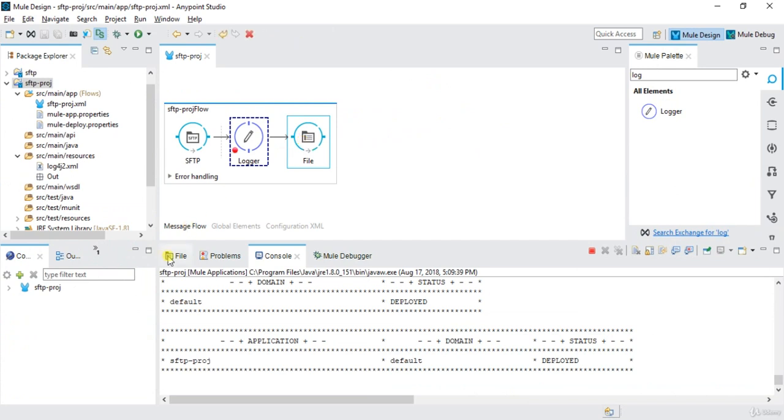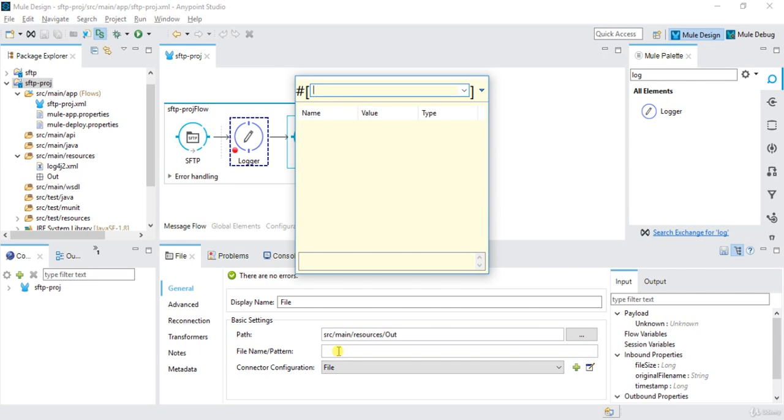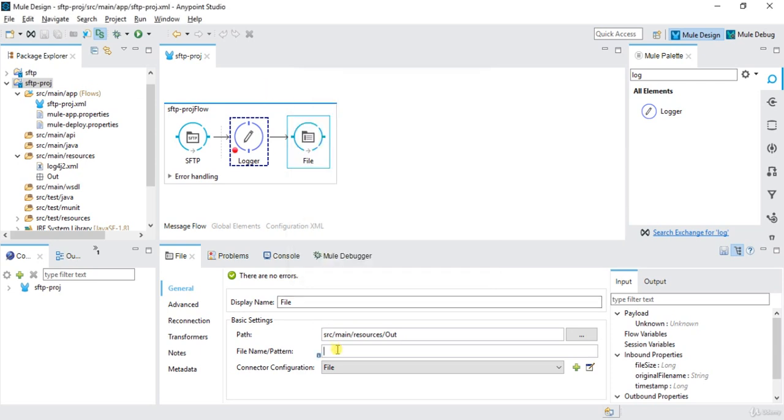So in the file, the output pattern file name should be the inbound property. To see something on the fly, we can use Control Shift I. This is like Inspect Element. Then we can write message.inboundProperties. Here we have three things. The file name is this. So I will write .fileName, enter. So this is the file name. This thing I will give in this pattern. So whatever the output is, I will get the same file on local. So I will save it.